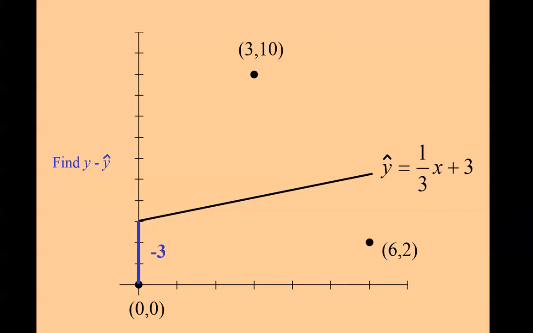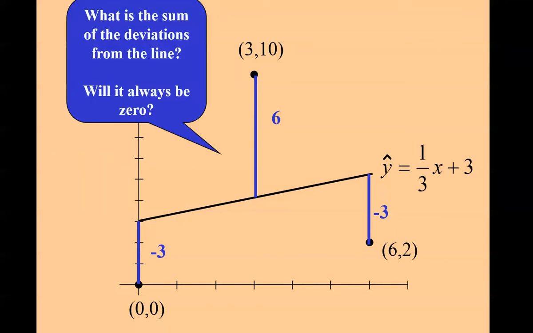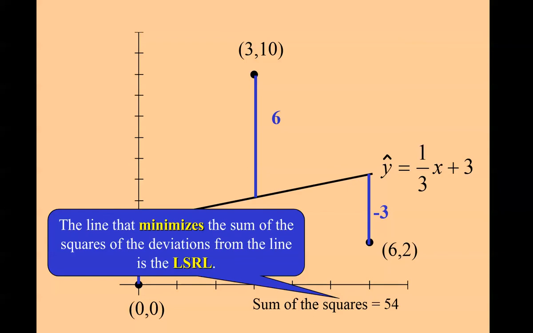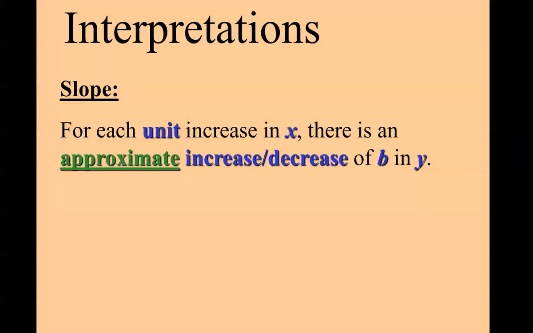If I take the first point, I get an error of 3, so it's negative 3 off. The second point is 6 and the third point is off negative 3. When I square these numbers and add them, I get 54. So I had two lines. The first line I had a higher sum of the squares than 54. What we claim the LSRL does—the least squares regression line—is it minimizes this deviation, minimizes the error for each of the sets of points. The calculator does a lot of that calculation underneath the hood for us. When asked what does the LSRL do, why is that the best line, that's because it's the line that minimizes the deviation from the line.